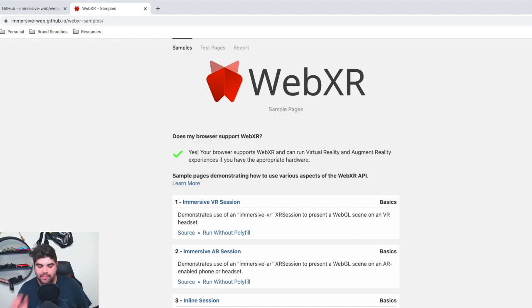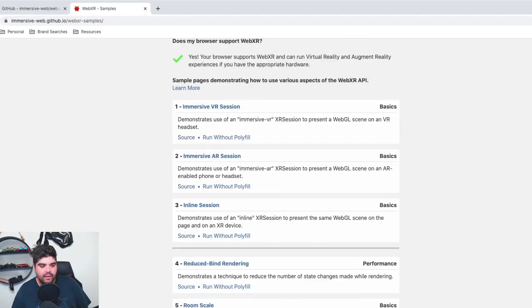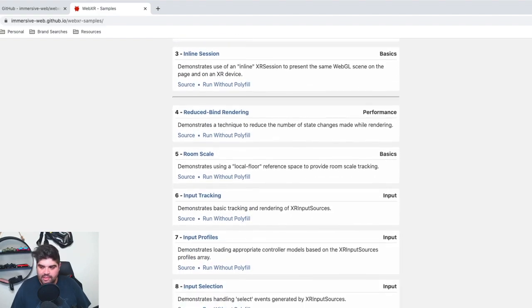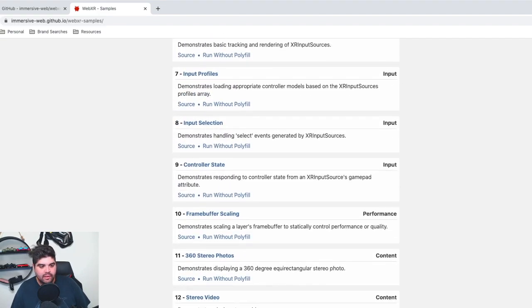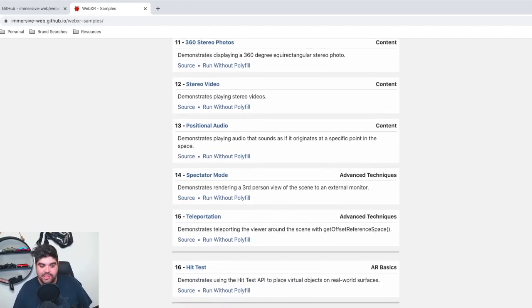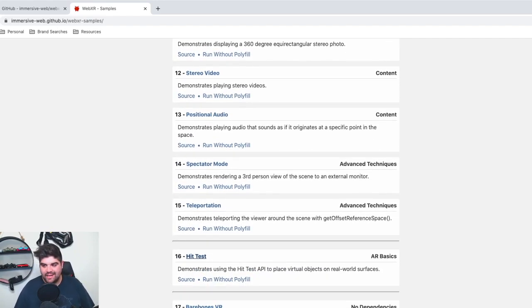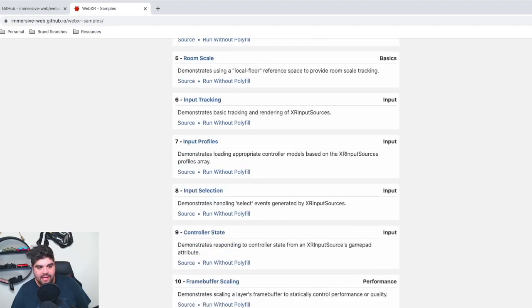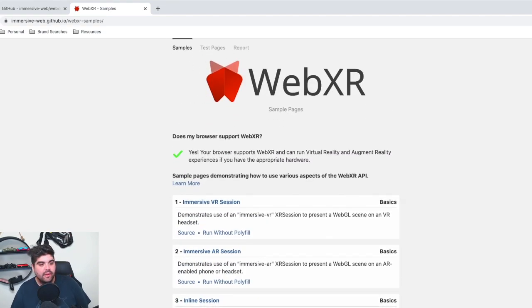They've got an example here, though, which we can head to. I'm going to head to it on my browser here, but it's not going to work perfectly because I'm not connected to a phone right now. In here, they have all these different options to go through. One that's pretty cool, which I'll show you in a sec, is the hit test, and this is actually anchoring based off your web device and placing objects down on the ground. It's actually quite remarkable. They can do it from web, and let's go through and actually do that in practice now.